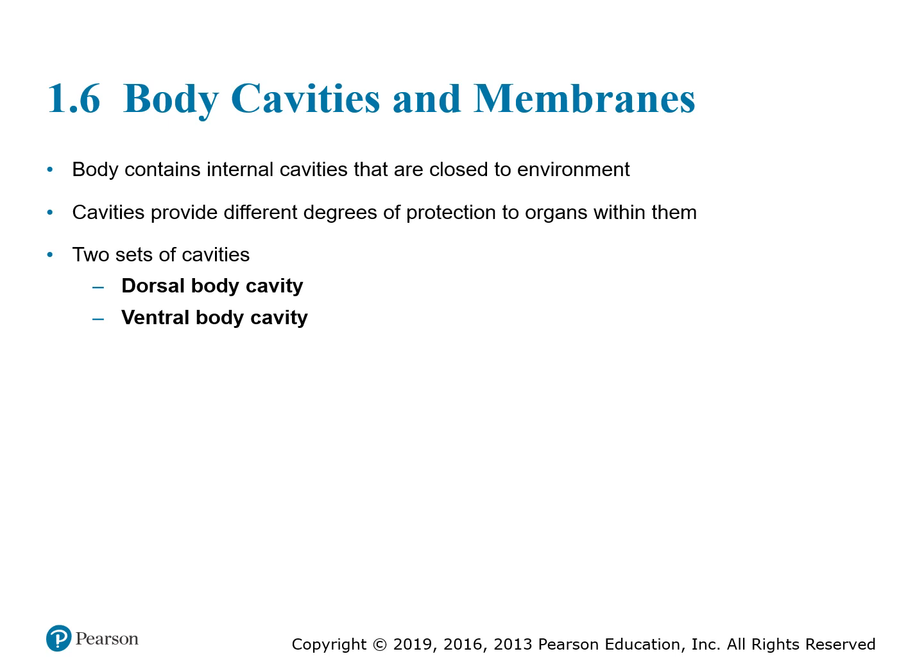Okay, moving on to body cavities and their membranes. In order to maintain our homeostatic conditions, we need to be able to close ourselves off from the environment. And we also need to protect our very soft and squishy organs within. And so there are two body cavities that are helping to do this. They're providing sort of an enclosed environment for our organs, the dorsal and ventral body cavities.